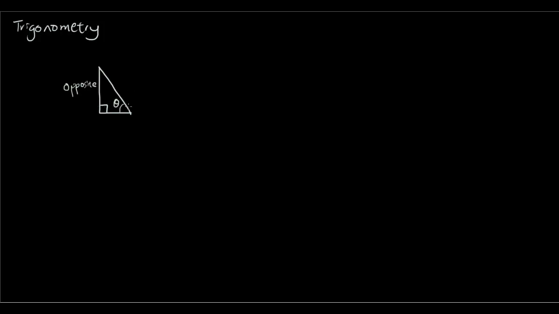And the longest side of this right angle triangle, I'm going to call it the hypotenuse side. And you can see that the hypotenuse is always opposite the right angle. So the right angle is here and the hypotenuse is opposite to the right angle. And it's always the longest side.